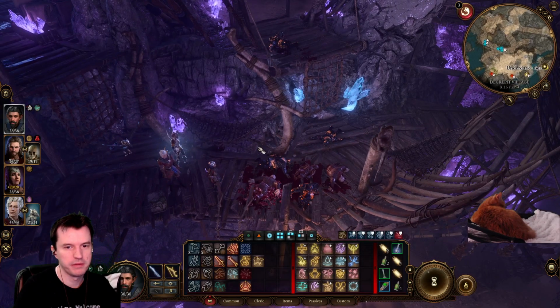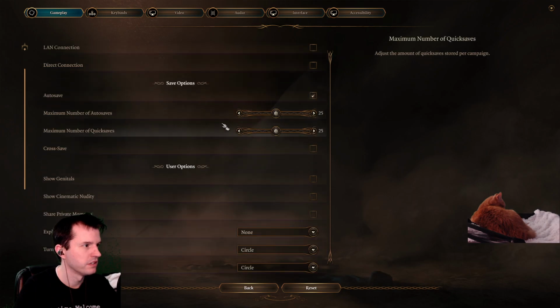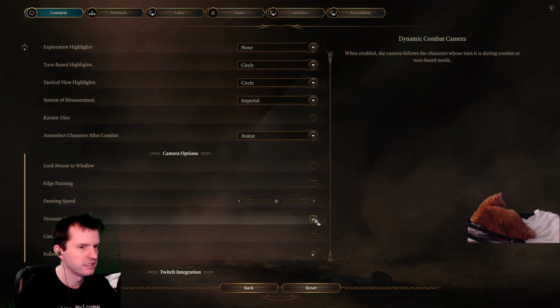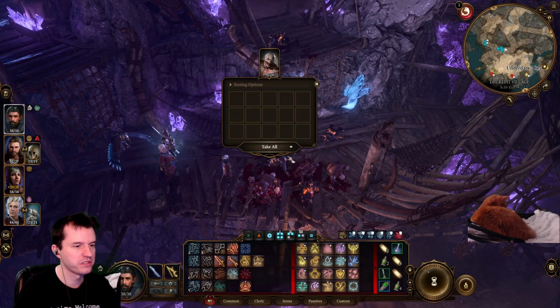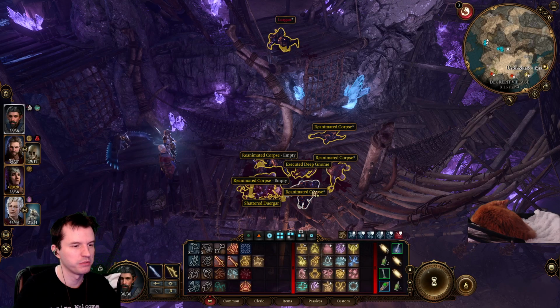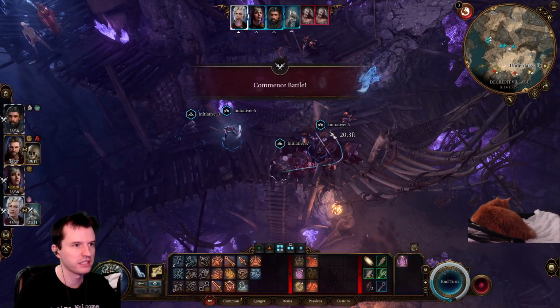Turning off dynamic combat camera should help with that. Dynamic combat camera. I think we tried that. When enabled, the camera follows the character whose turn it is during combat or turn based. No, I think we did try turning that off once, and all that did was, if someone's moving, it will follow them with the camera. It didn't have any effect on when you shoot a bow and then it follows the arrow and stuff like that. What the heck?